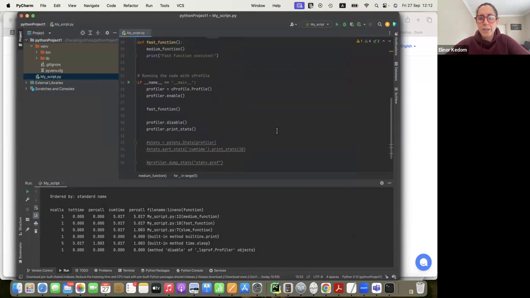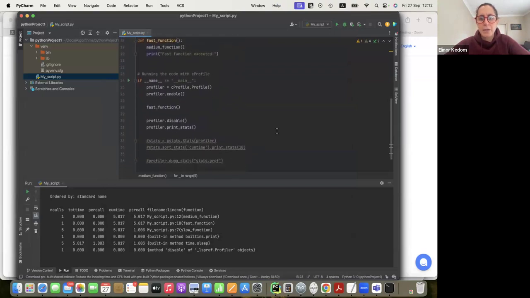I was talking about the statistics and how to sort them. So let me unmark this. We can change the ordering, and we can collect the statistics. I'll show later how we can also collect it into a file. We can collect the statistics and we can sort them.